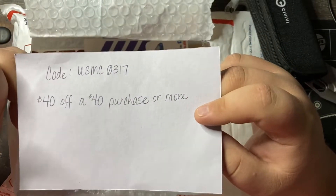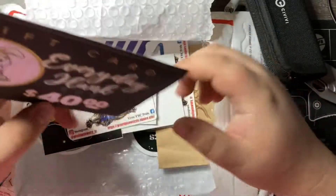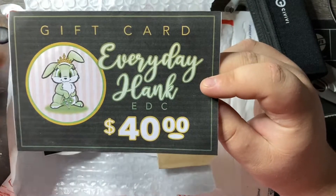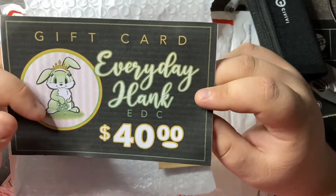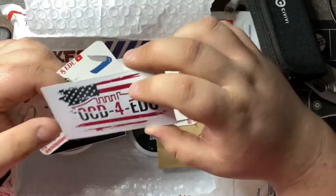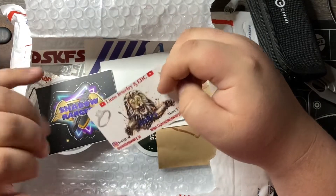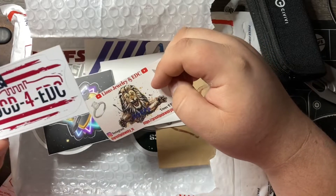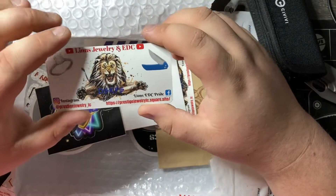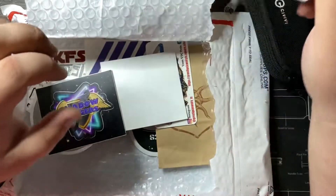This is a gift card for Everyday Hanks EDC on Instagram, so that's cool — I will make use of that. And it looks like we got some more stickers. OCD for EDC — I think his name is Justin. I haven't watched a whole lot of his channel, but I know he's a good guy and a lot of folks in the community like him. Lions Jewelry in EDC — this is someone I've never heard of, so it's something I'll have to go and check out.